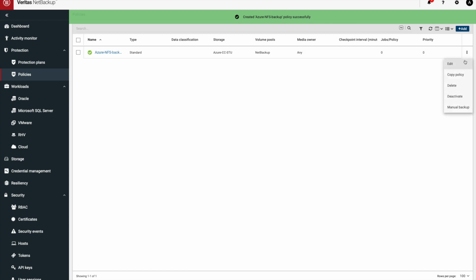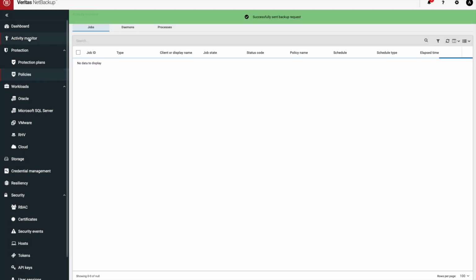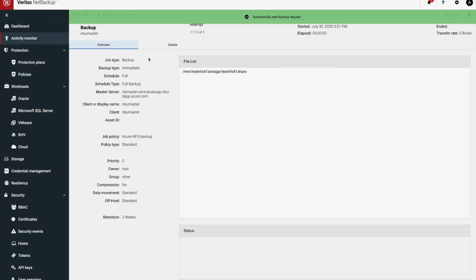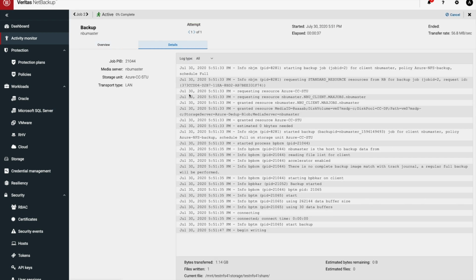Once the policy is created, I'm just going to manually run it here to demonstrate how we get a backup started. Obviously, your schedule is between a certain time period, and that's when the job is going to run. As you see the details in the job here, we're going to let the job run. Now, this is going to be the first pass, and I'm speeding it up a little bit. Basically, this is going to pull in the data. We're doing about 20-some-odd gig.